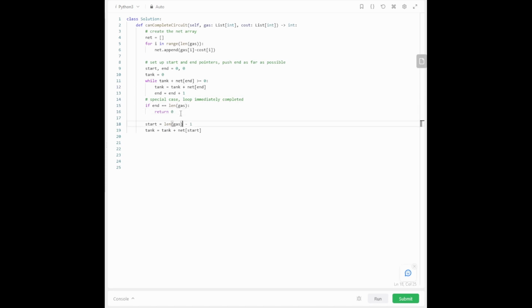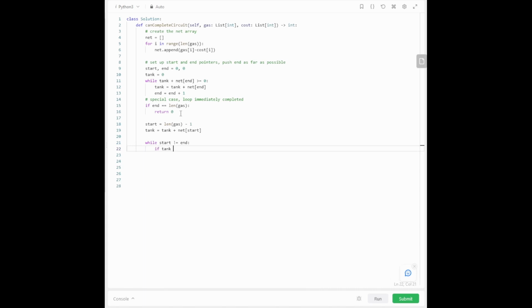When we move start backwards, what we're conceptually saying is, well, what if we had started at an earlier position? We've already accounted for the existing start, but what we haven't accounted for yet is the start that we just moved backwards to, the new start position. So we decrement first, and then we adjust tank. And now, we continue until start and end meet.